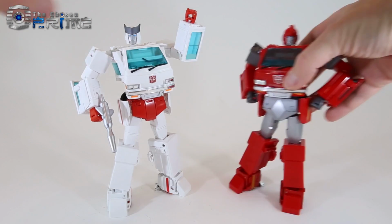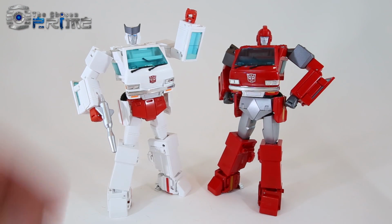Both Ratchet and his counterpart Ironhide are both currently available from the Chosen Prime, and they both come recommended, so take care.